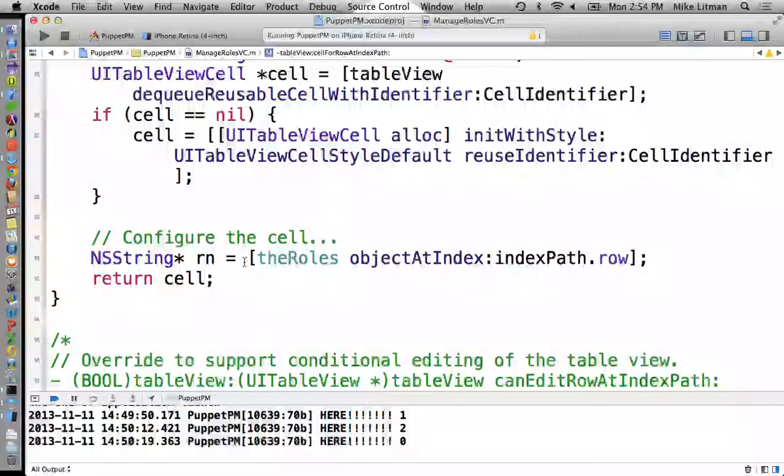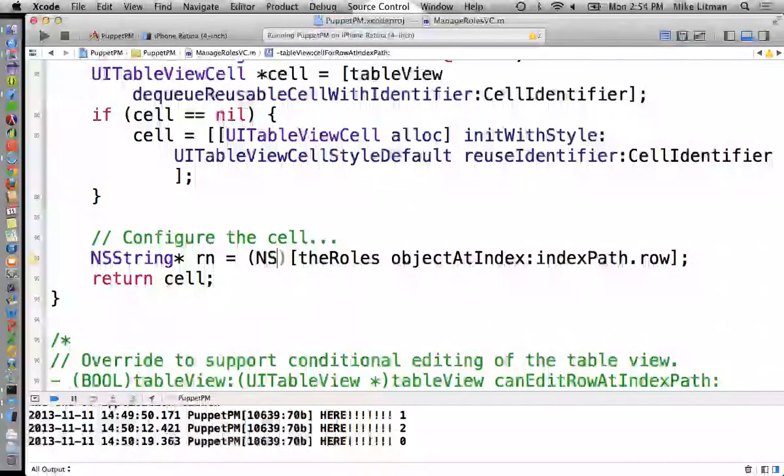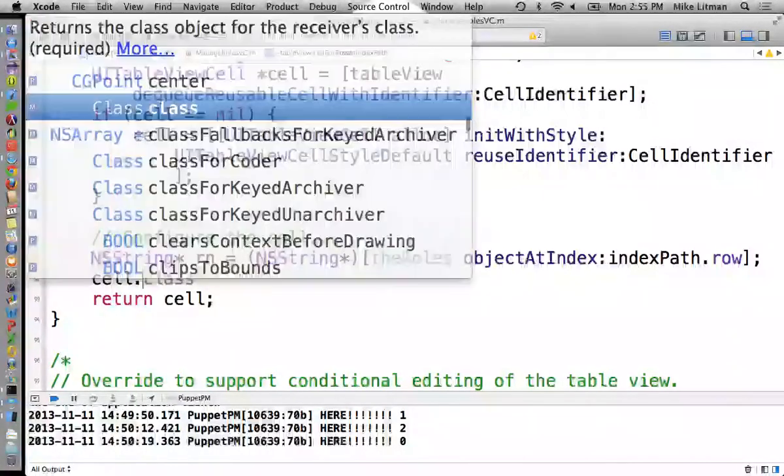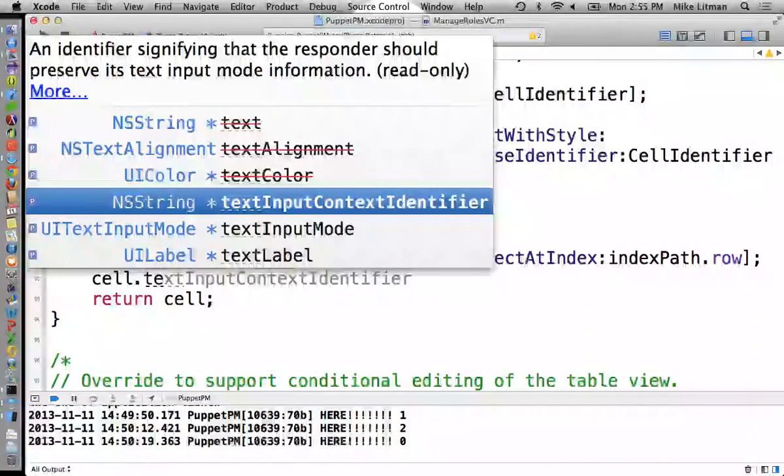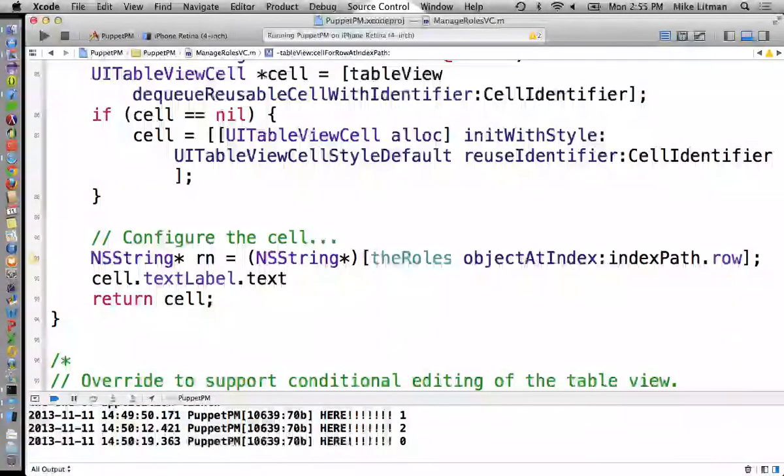So that'll get an NSObject from the roles array, whatever the current row we're looking at is. Cast that to an NSString pointer, and then we'll say cell.textLabel.text is equal to rn.